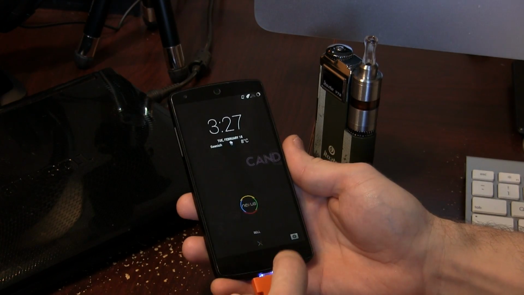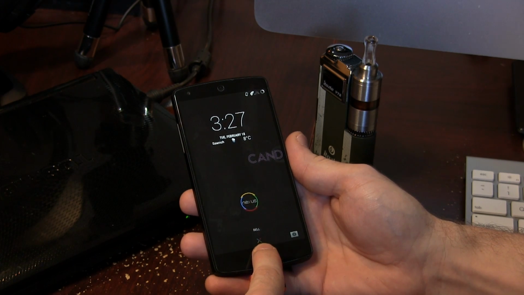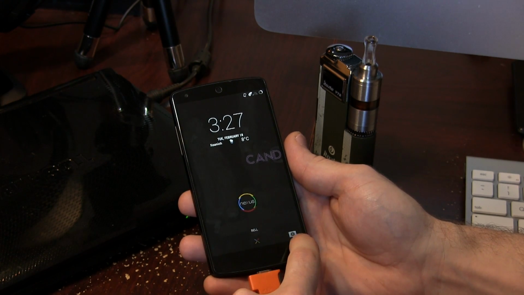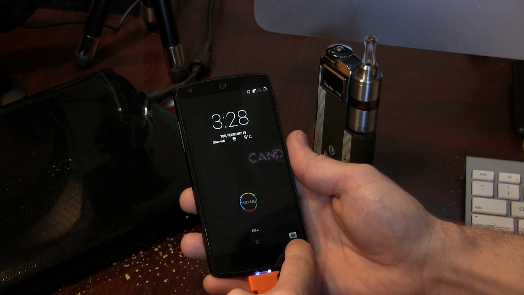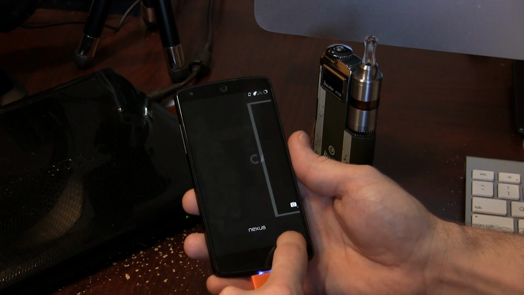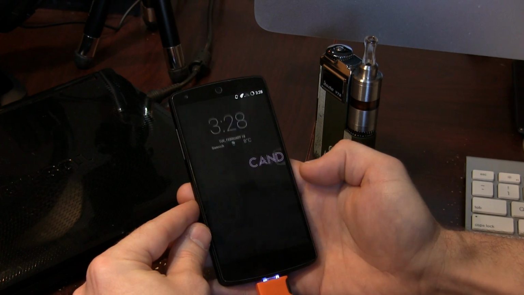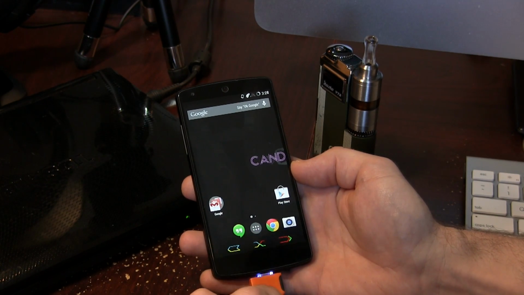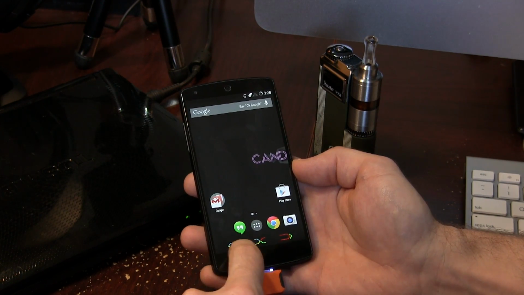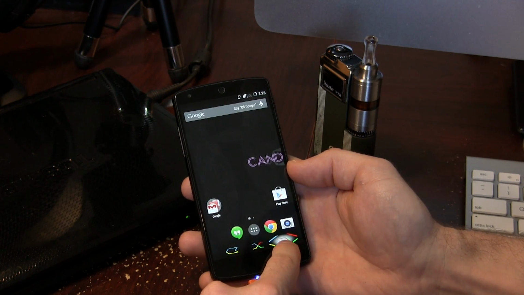So, as you can see, boom, right down there. Before, it wasn't a pretty little Nexus themed X, but now it is. And you'll notice that our little lock screen camera shortcut has now changed to that KitKat theme that I have selected, so we can go ahead and pull that out. You can see it says Nexus there, so that's pretty cool. And if we unlock it, you'll notice that our navigation bar has now changed as well with the changes that I decided to go with. And when we press it, there's the glow look to them, as you can see, which I think looks really, really sharp.